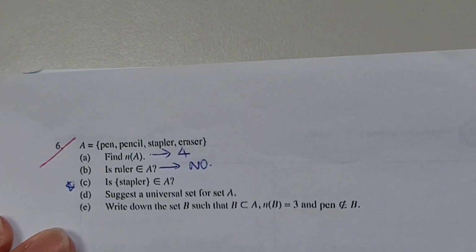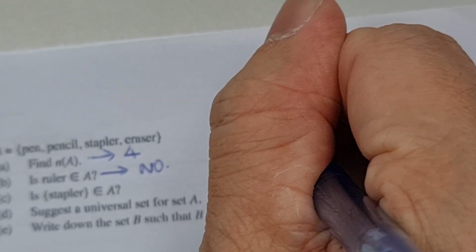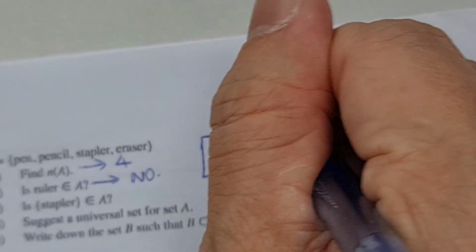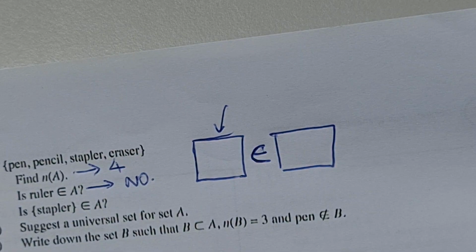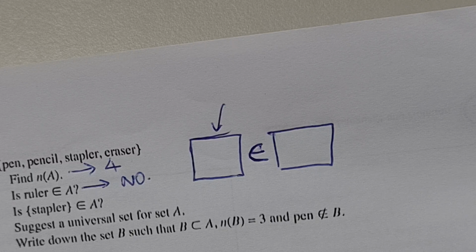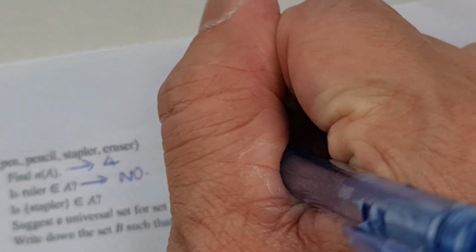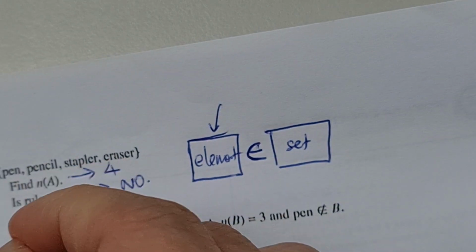The tricky part over here, let me just put a star here. If you recall what I said yesterday, when you use the symbol element of, what's supposed to be on the left hand side? Is it a set or an element? Must be an element, remember? And on the right hand side must be a set, because this element is an element of this set. So the problem over here, this is a set. The problem is because of the bracket over here.